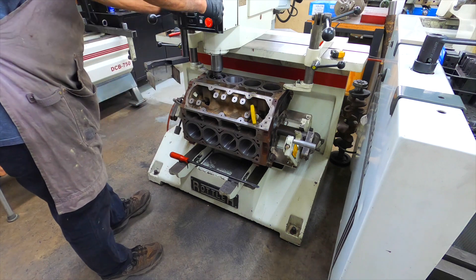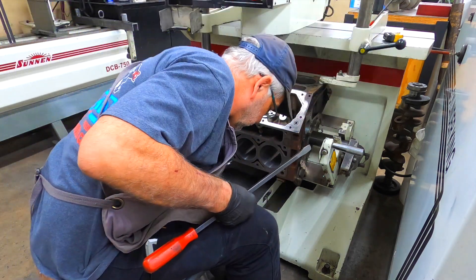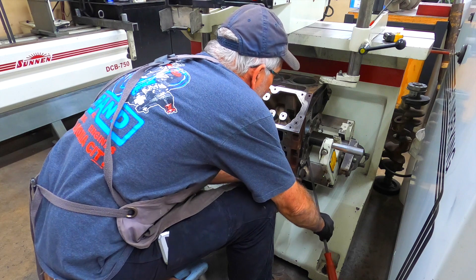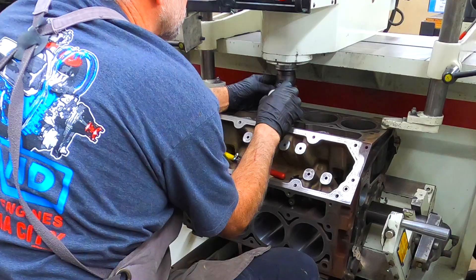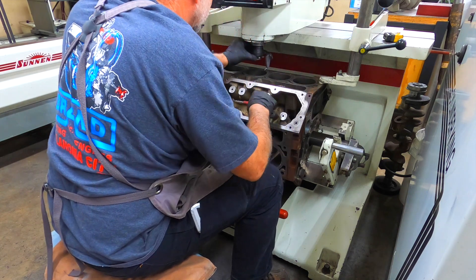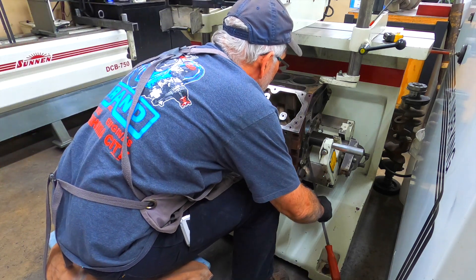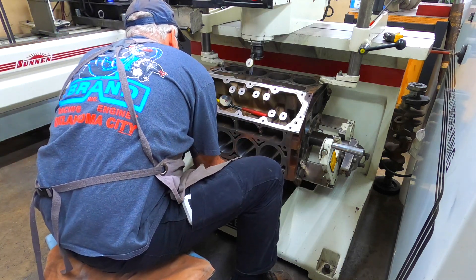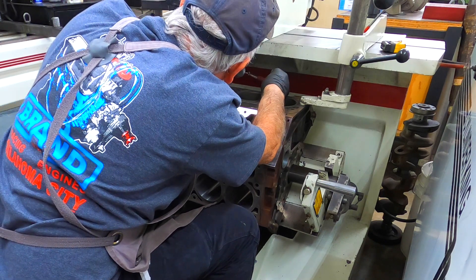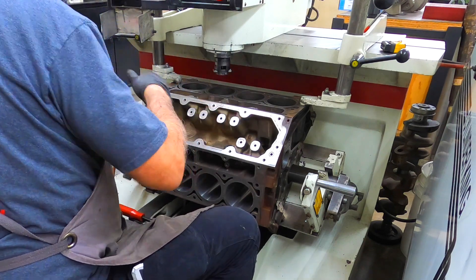I figured I'd give people an idea of what goes in board and block. All about 5,000ths. Shipping up like we did the other side. Pre-check it and see where we're at. We'll take a little more — wasn't quite enough. There we go, all right. We're within one. Pretty good. Over about a four inch diameter.